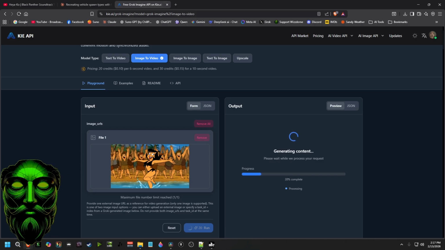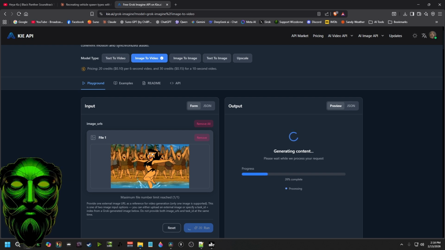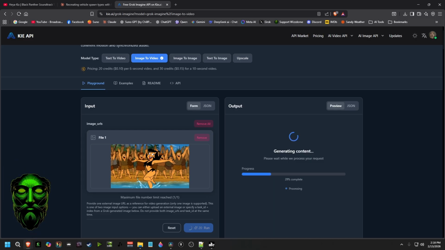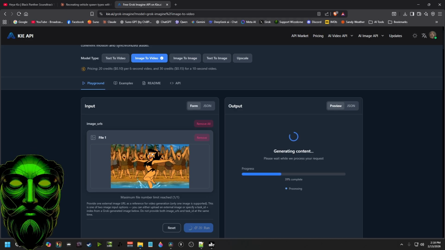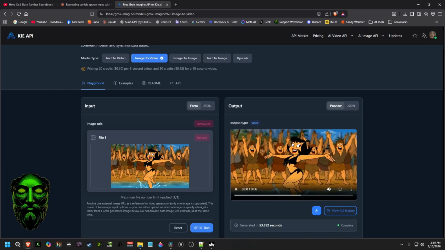You can do this on any platform. You can do this on local stable diffusion or ComfyUI type settings. You start with your init image, take your last frame, and use it as your next generation. You get more control, but this does seem to have a lot more fluidity to it this way. We'll play with the sound again just to show.